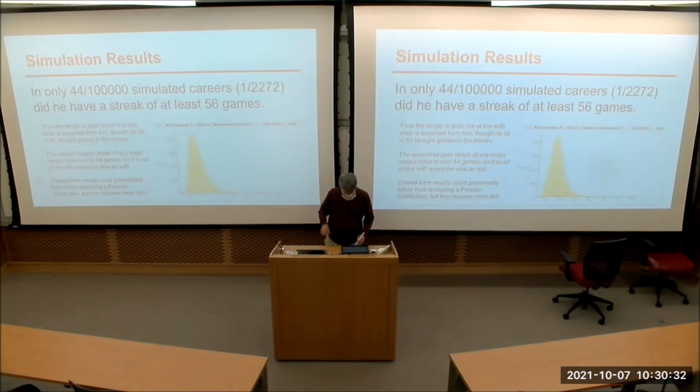Again, this is the distribution of what should be the longest hitting streak in his career. This is where the record is that he achieved. Okay? And as you can see, it's really kind of an amazing thing that he was able to get a streak like that. According to our statistics, you would need over 2,000 Joe DiMaggios in order to get a streak that long.